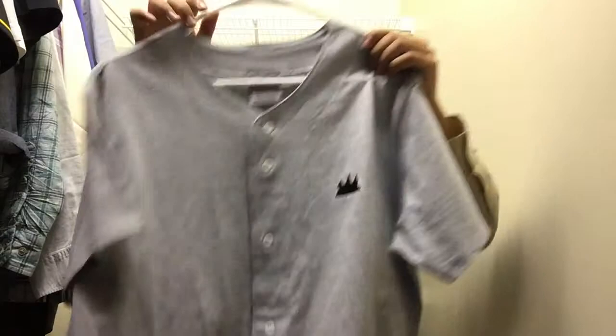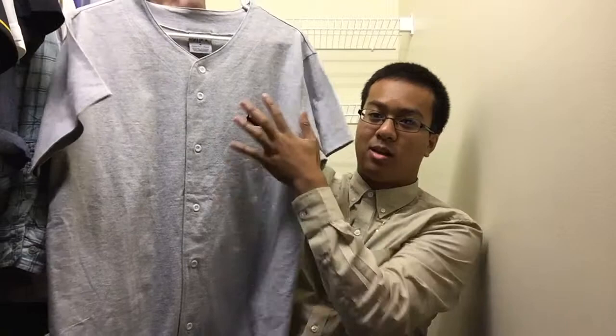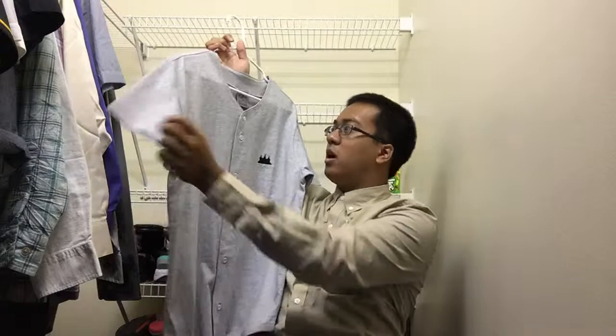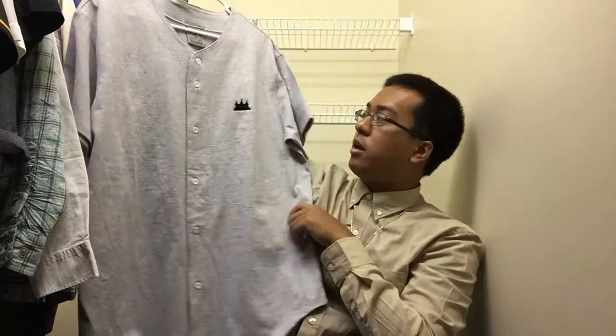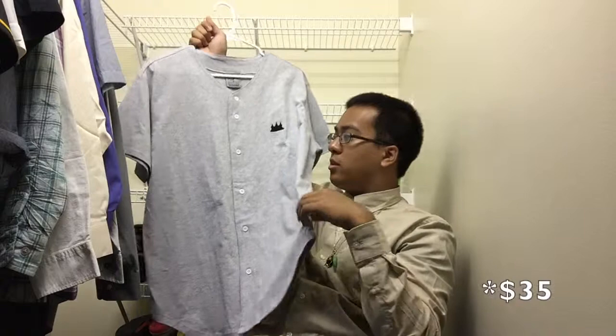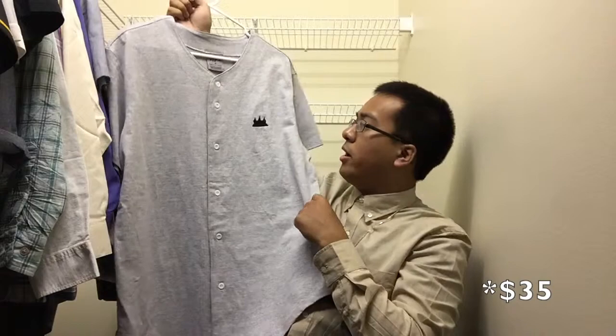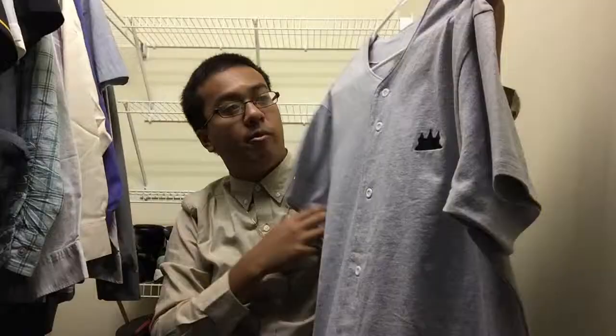Honestly, I'm a plain simple guy — I don't want anything too crazy on a baseball jersey, that's why I don't have a lot of them. I only have one other baseball jersey for actual baseball, but I just wanted to try this one out. I believe I got this for around $25–$30 on RepCambodian.com. I've been seeing people take pictures on their Instagram page and they look good, so I just had to get one.